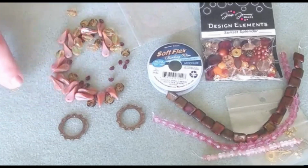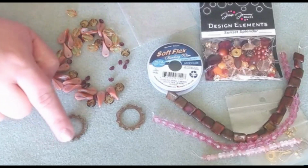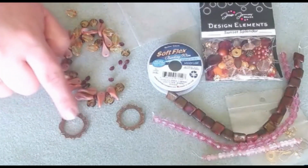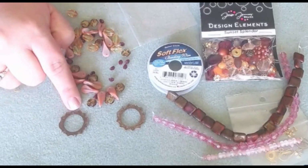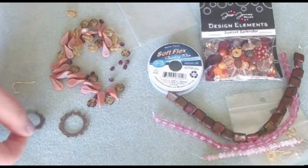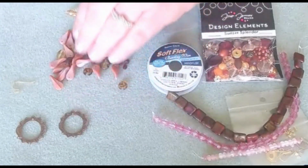You have a little earring finding in there. So these would be great for earrings. And then you have three, like for a chandelier earring, or you could glue a bigger rhinestone in the center, like a Rivoli. And you could use some of the natural paints and bring out some colors and paint them. How pretty. Those are going to be fun.